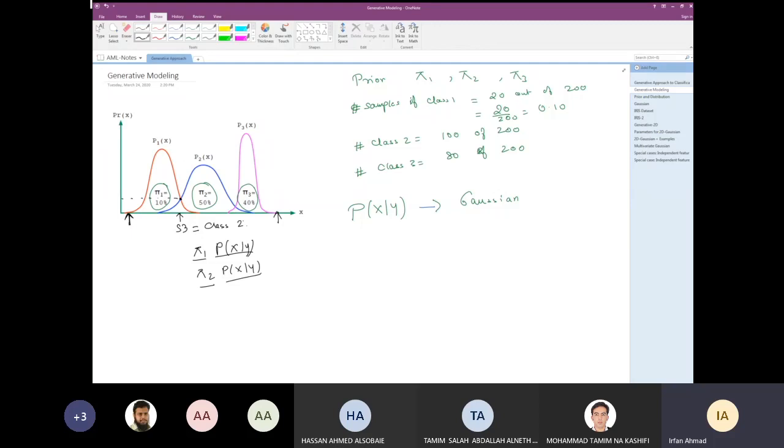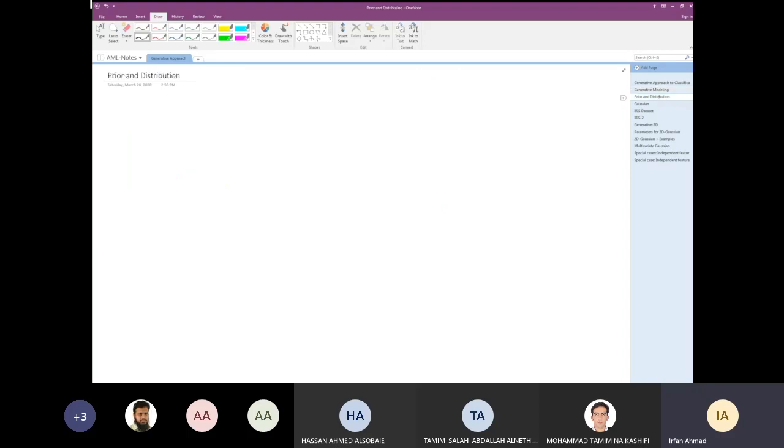Okay, so let's now move forward. We spoke about the idea that we have to fit a distribution to the samples of a class, and if there is no specific reason to select a specific distribution, we can use a normal distribution. The Gaussian distribution, of course, is a bell-shaped thing. So let's now try to revisit this. As we said, this is a Gaussian distribution in one dimension, right? So assuming you have only one single feature, this is what happens.